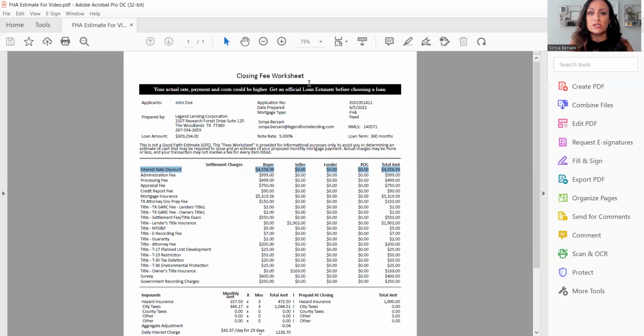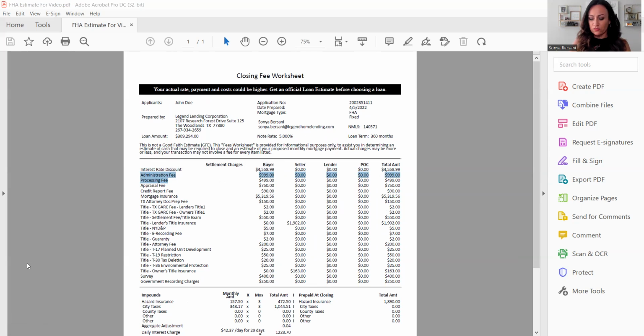So what I will tell you is this: when you are shopping lender to lender, the most important thing you want to do is find out what your origination costs are. Now, on this fees worksheet, you don't see the word origination, do you? That's because that shows up on your loan estimate. But the origination cost is a combination of two things: lender fees and what you're paying or not paying for your interest rate. So in this scenario, the only lender fees for paper pushing are the admin and processing fee. Okay, so I have those two to account for.